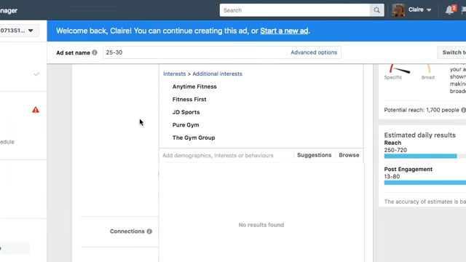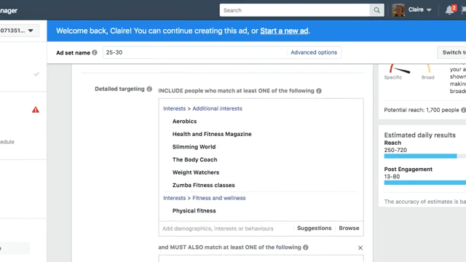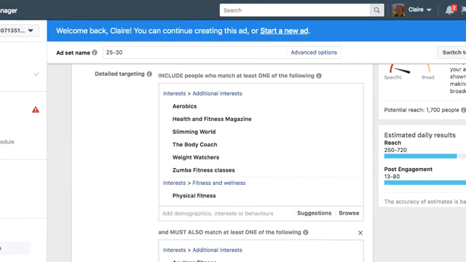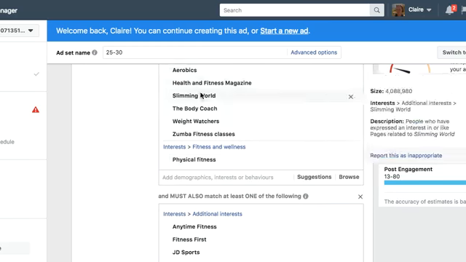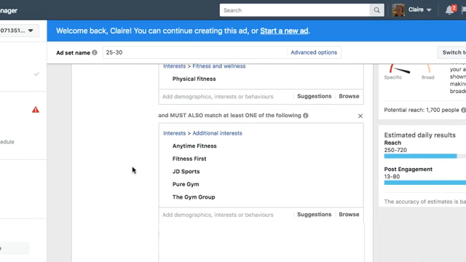to play with. Okay, so now what this has done, Facebook has said, I'm going to target this ad campaign to anyone who meets these interest groups and one of these, yeah? So these are going to match. It's not going to be either or, it's going to be one of these and one of these, yeah? Does that make sense? So anyone who's interested in anything to do with fitness and is interested in one of these gym chains, yeah?